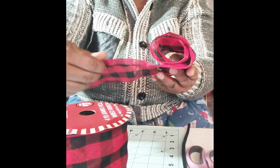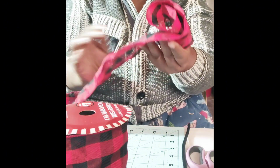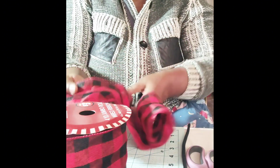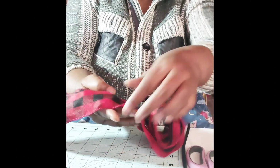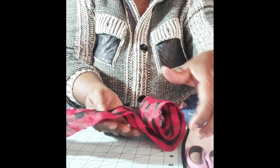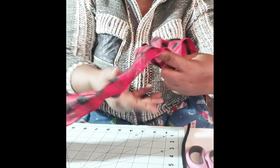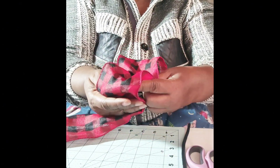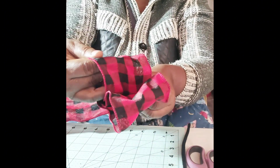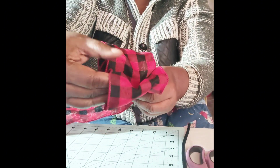So what I'm going to do is take this and bend it, and take this and bend it. It's so wide to work with. That's why you'll see I work a little better with the smaller one. We bend it like this, and we're coming over to this side. Don't forget this loop is up here. Don't move that. See, I bent that. You see how I bent that?